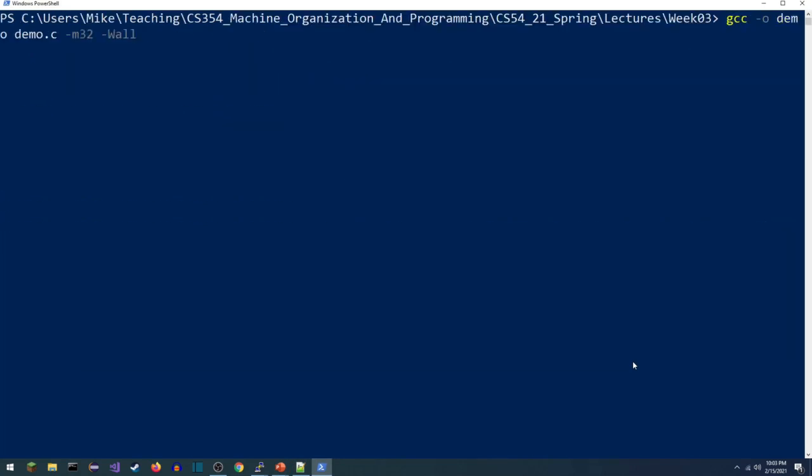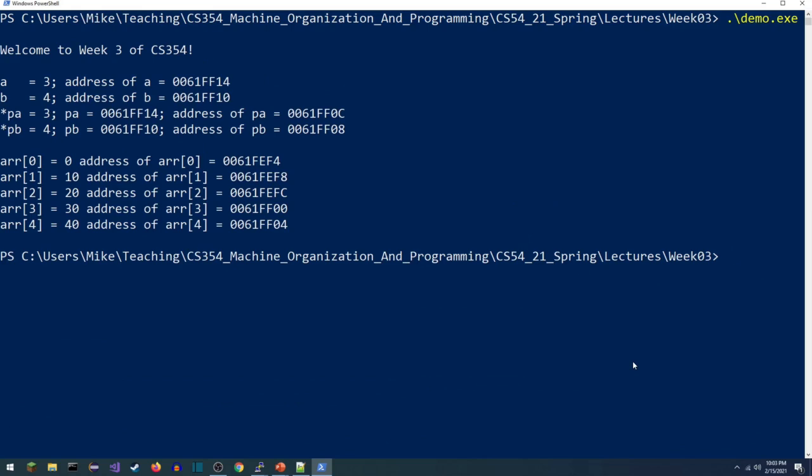Clear that, and now let's run this. There we go. Now, check this out. So I've got the old code right here. I already see one difference because I've got the other monitor open with these addresses. The address has changed just by a little bit. So I'm going to go grab a screenshot of this and pull it up, and we can compare the old screenshot with the new screenshot of where these things are and talk about why they changed.